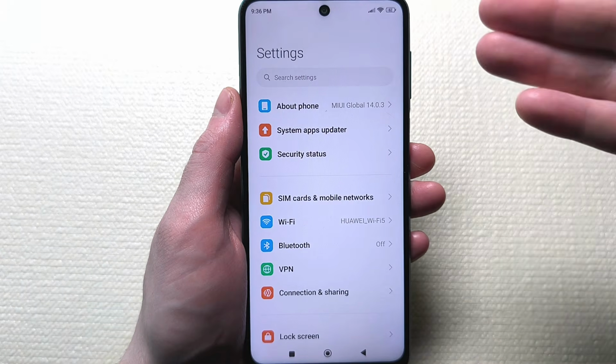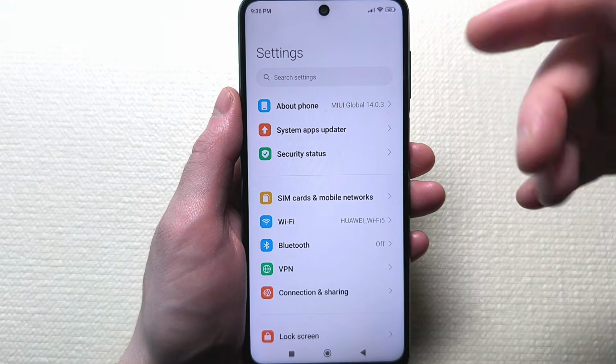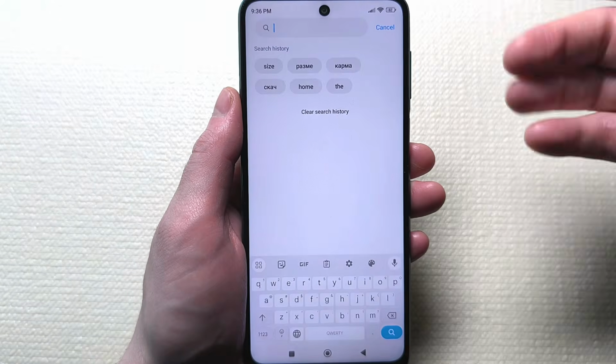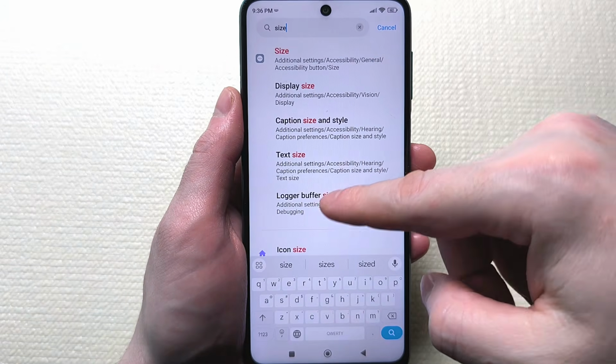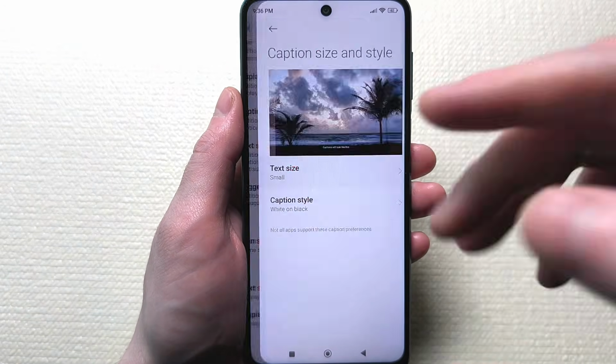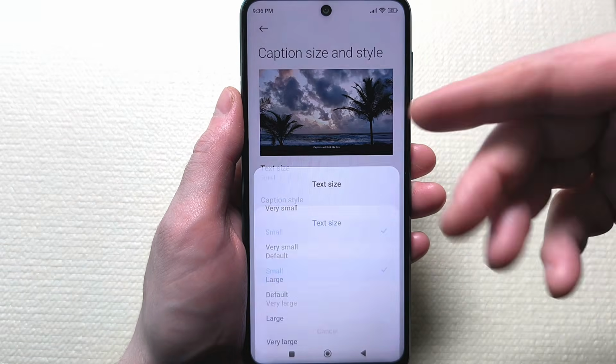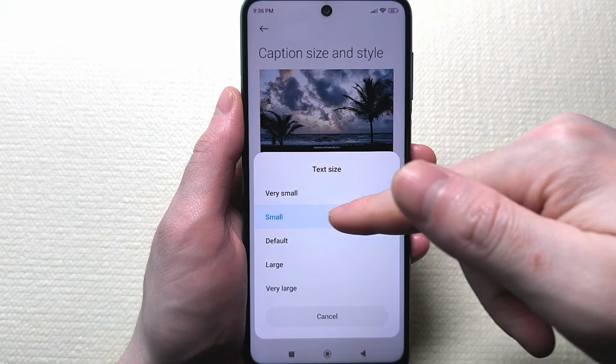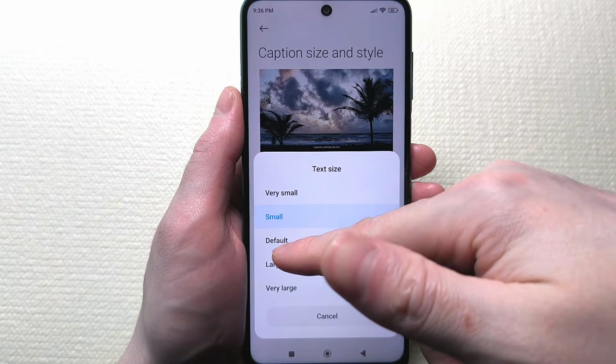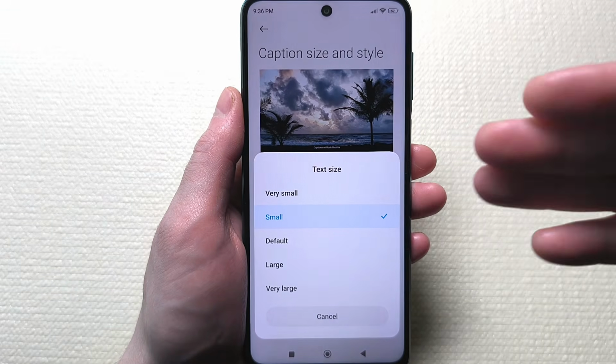This is the size of the letters you see, that is the text size. Similarly, type size and find the text size. You see that text size is currently set to small. For some, it will be the default or some other value.